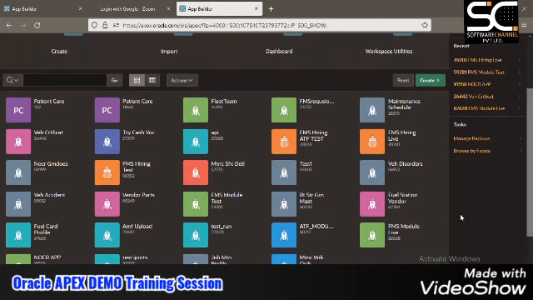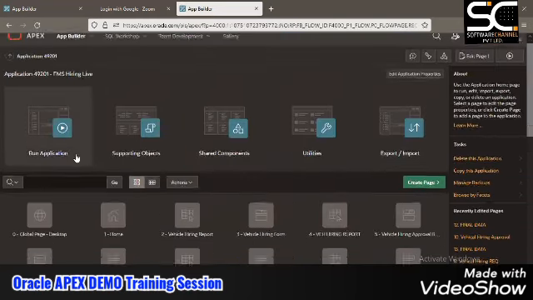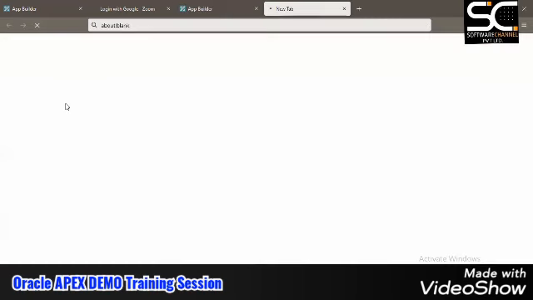Here is one application, which is of course confidential. It is working in one of the biggest logistics companies in Pakistan, and this application is live. I have made it myself, and I want to show you what Oracle Apex can do. Here it is, the fleet management system.